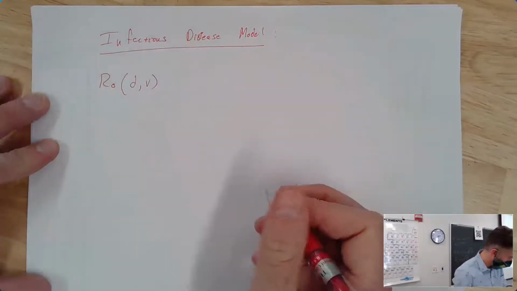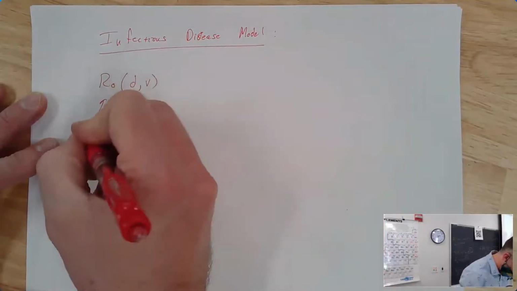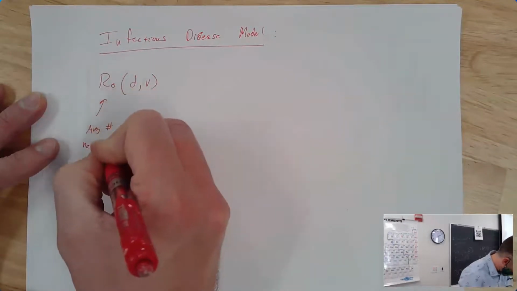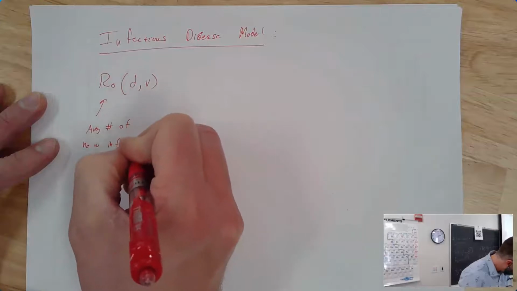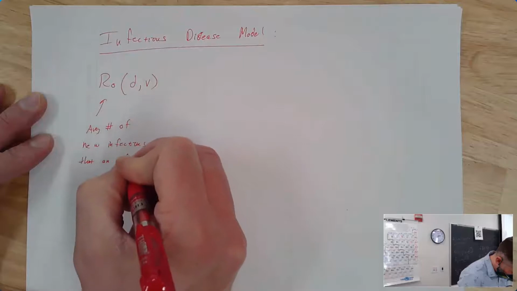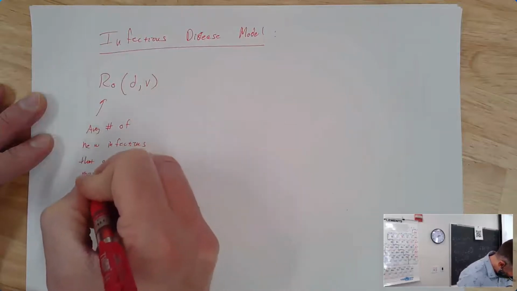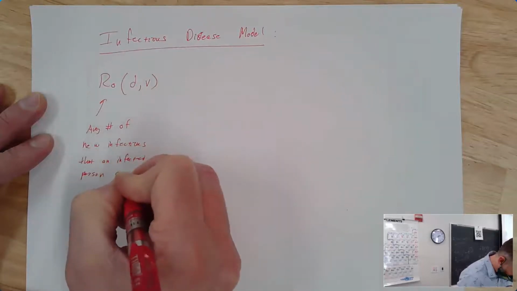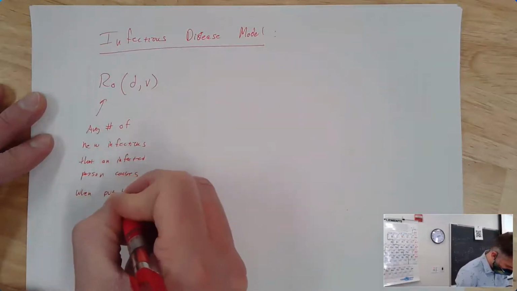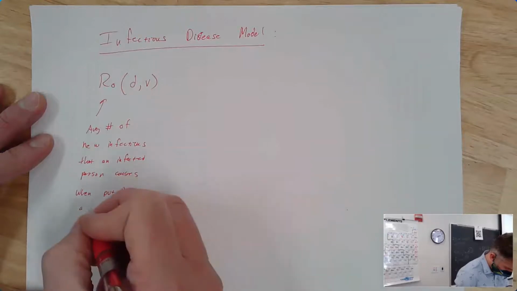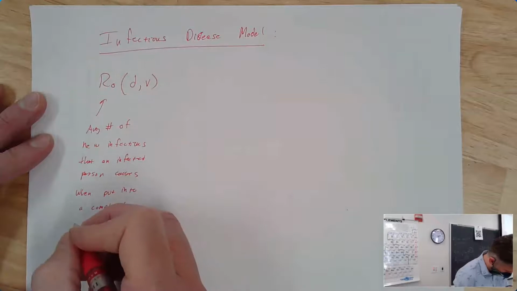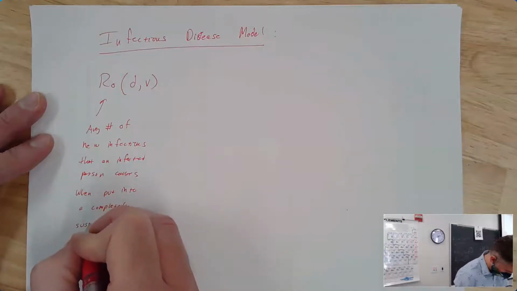let's label some things. R naught is the average number of new infections that an infected person causes when put into a completely susceptible population. It's a lot of writing. I will point out that all of this is already written down in Grant's notes. If you didn't want to write it all down, you don't have to.